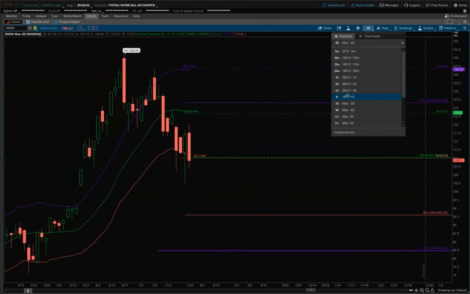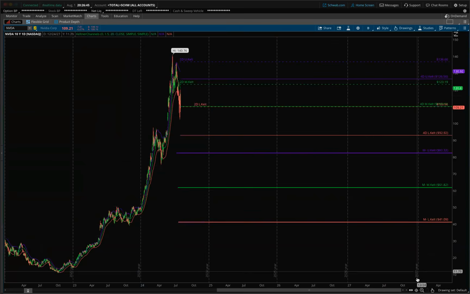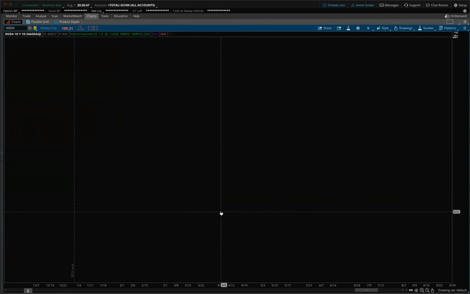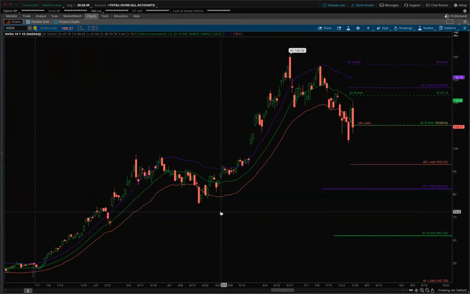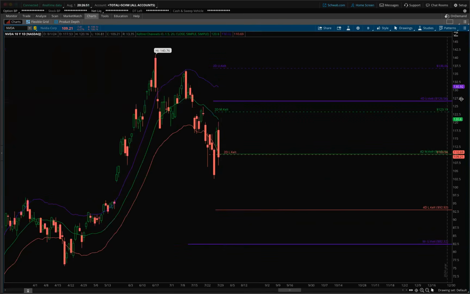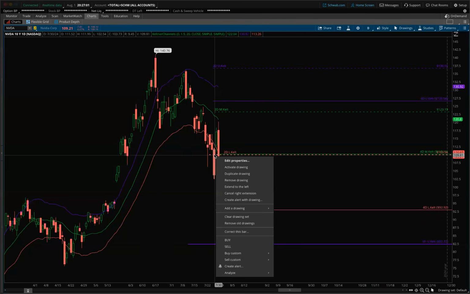Now we're going to go to the daily because we want to have our price points for our daily as well. Another thing, you don't even have to overlap if you don't want to, but it's not a bad thing. The 4D and the weekly have the exact same levels lined up. The 2D and the daily are similar in a sense. Not that much off if you look at it.